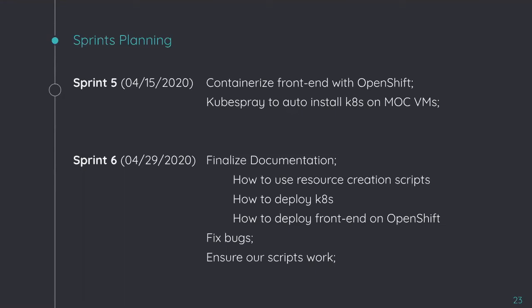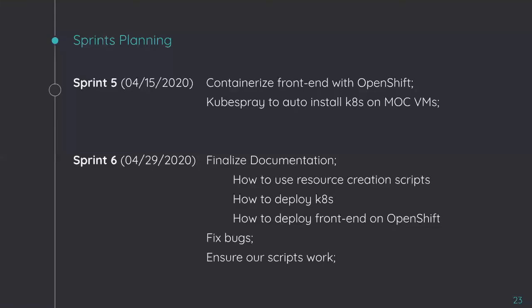We wrote documentation to guide others on how to use our scripts to create resources, deploy Kubernetes, and containerize the front ends. As well, we wrote documentation about how to change the configuration of those automation processes, and the reason why we chose to use the tools that we mentioned before. Besides that, we also fixed some bugs and reran the scripts from scratch to ensure others can reproduce our workflow in their own system.